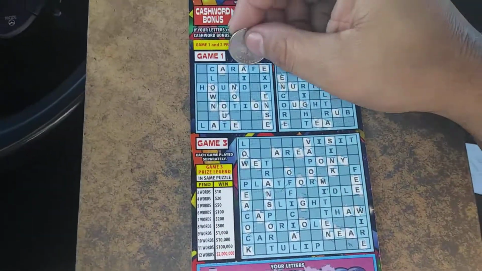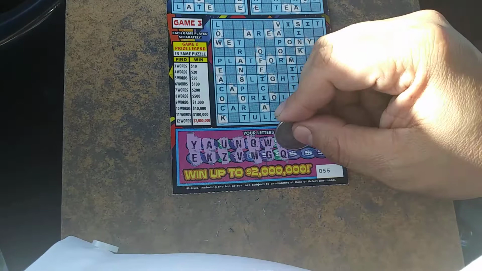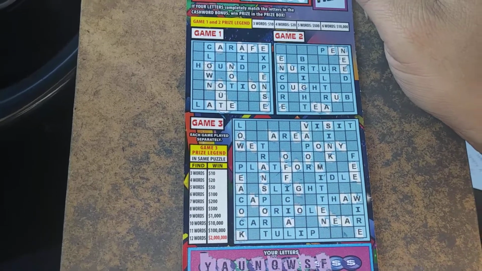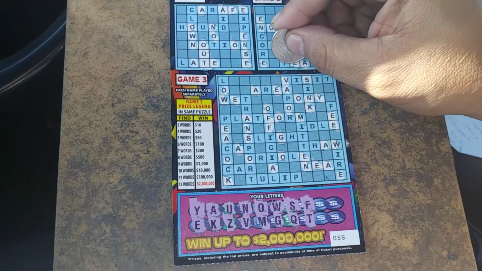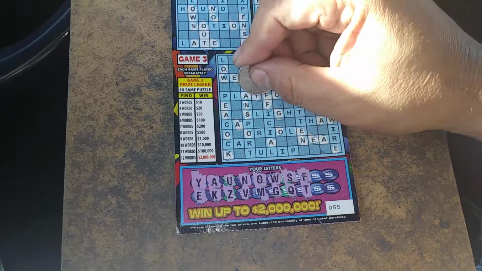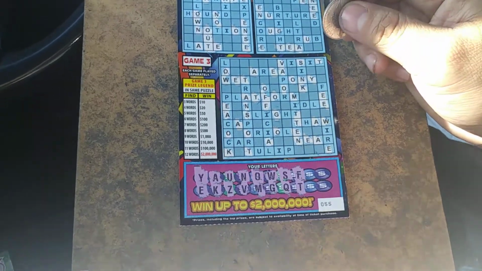Got an F. A couple of Fs. A letter T. Okay, we got one word. We got the word out. Let's root for that L. We need that L. T there. Alrighty, one word there. We got a word there. That's wet. Okay, so we got a word just about everywhere on puzzles 1, 2, and 3.